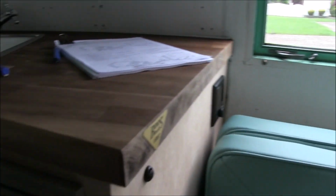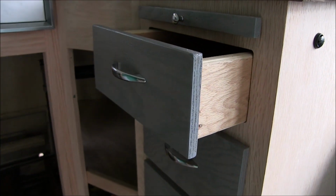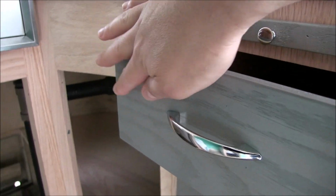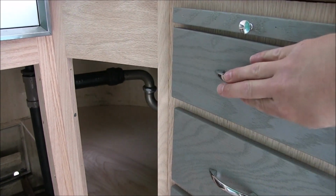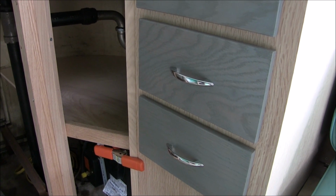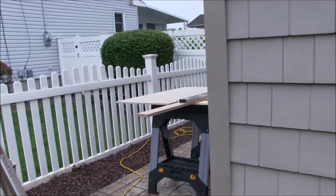So I'm going to use the same exact oak plywood that I used for the cabinet drawer fronts, and I'm going to stain it the same exact color and do the satin polyurethane and put the same exact hardware on. So outside I have all the materials set up and measured.